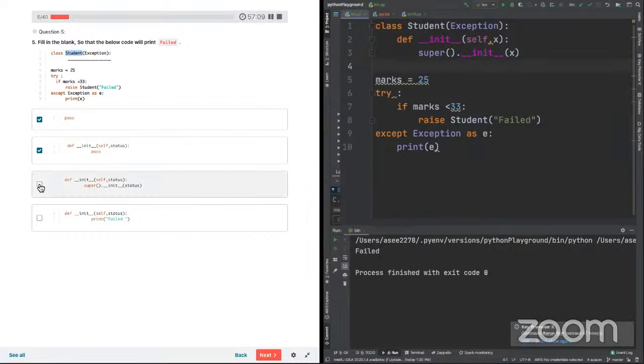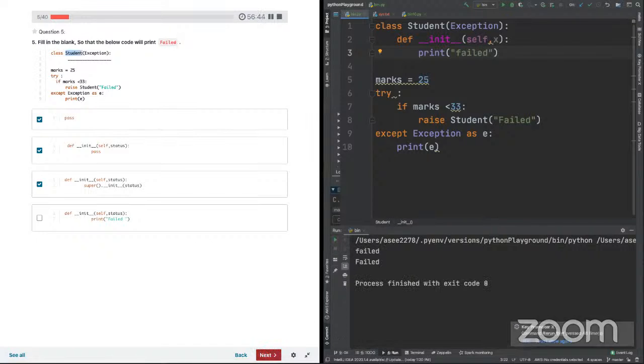There is an args list or tuple wherein this message would go. And last but not the least is this, wherein you directly print failed. So this should work, but the problem is we need failed to be printed once and not twice. That's what is being asked in the question. See here, this will print it twice, so this is not the correct answer.